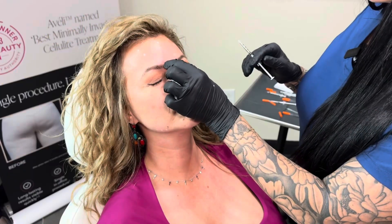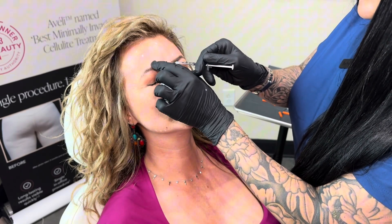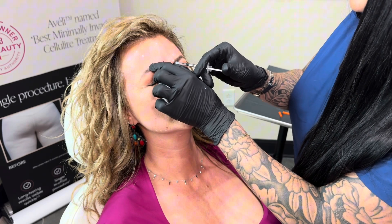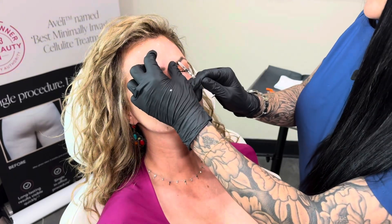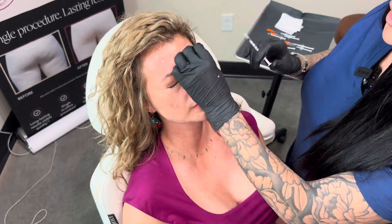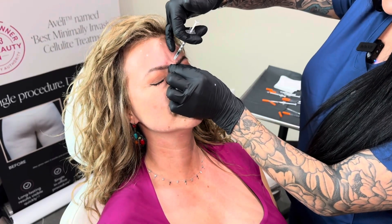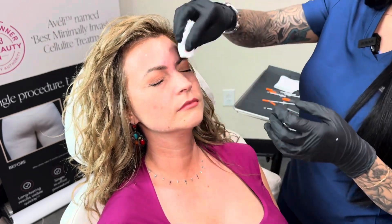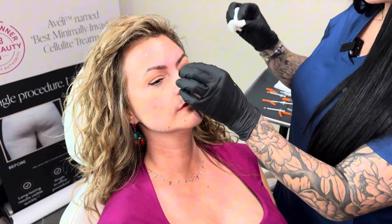I'm going to kind of lift so I can see that muscle here — some people, you don't need to do that. Quick poke, deep. If I have somebody that's really deep in here, I might come in and do one more injection point, a little bit higher, maybe two units — that's probably the max. Most of the time for me with Latibo, I'm doing a three-point injection deep down to the periosteum.